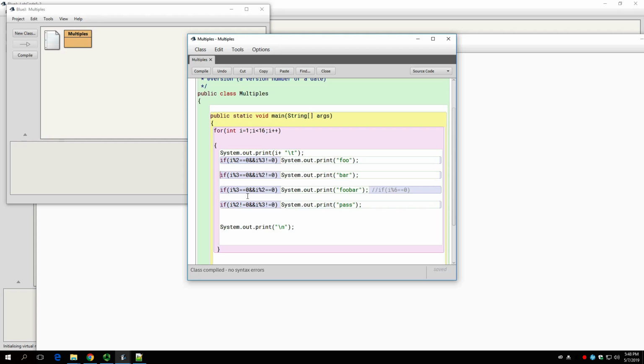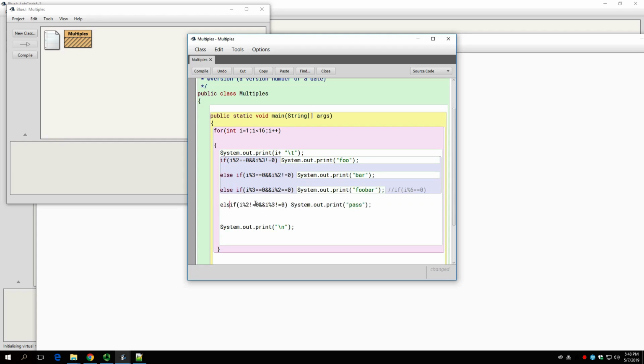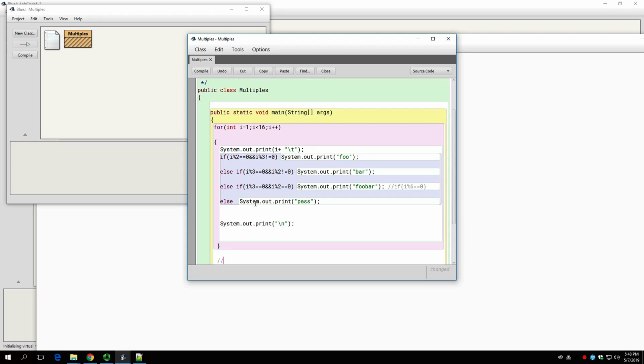Now, let's see what you get if you do this with else ifs. So let me take this out and save it here. Okay, all right, so let's do this and see what happens.